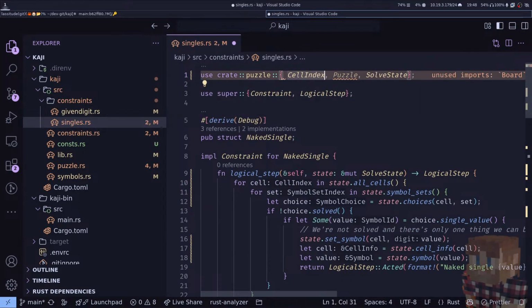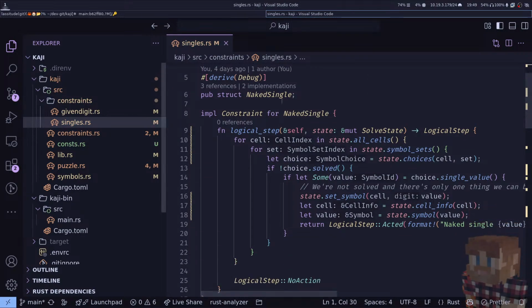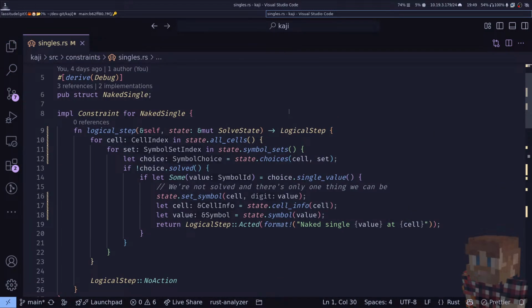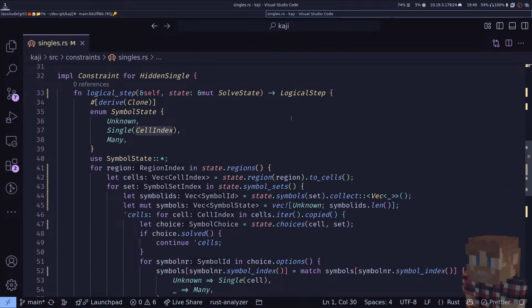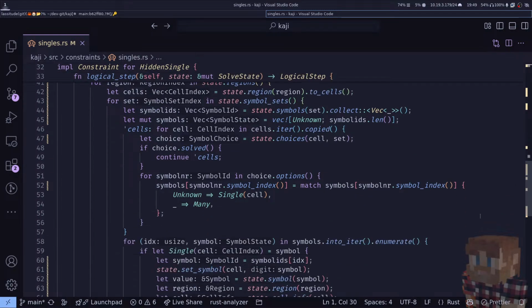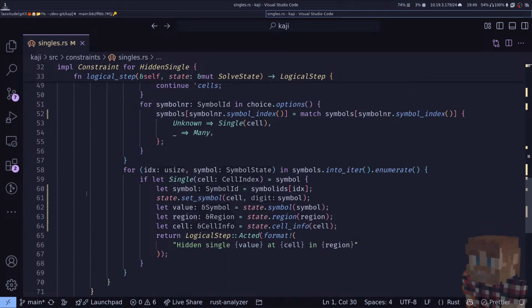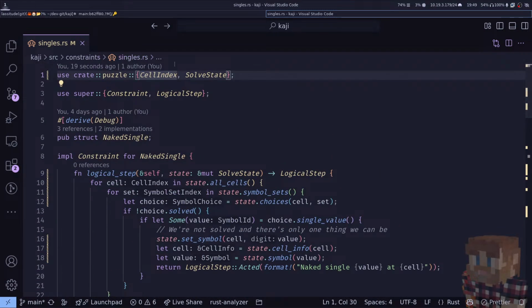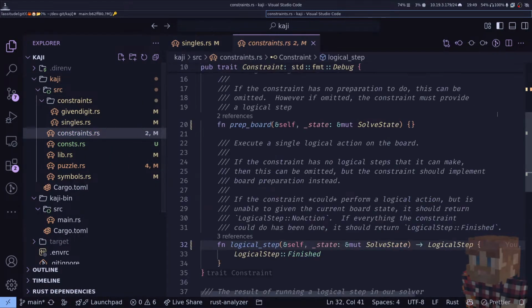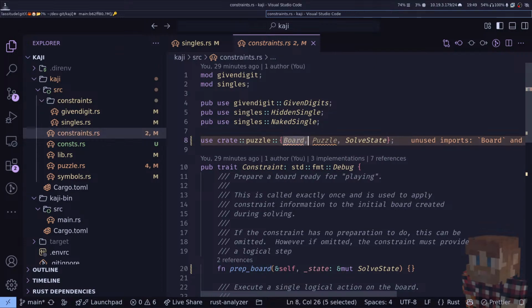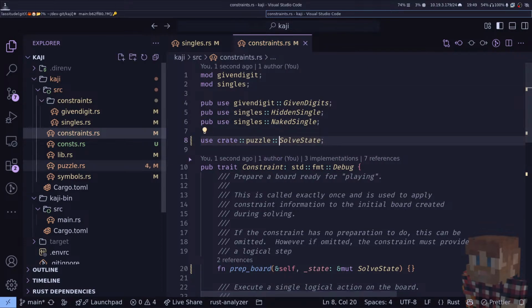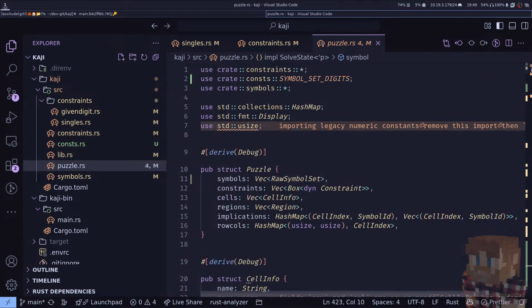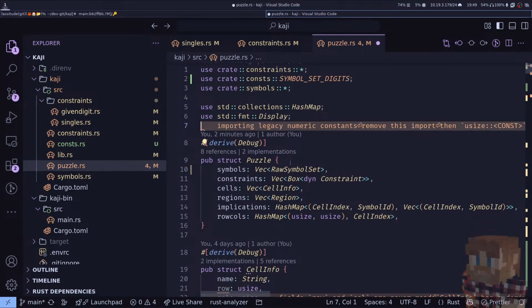And while there's an amount of raw present in here, I believe, let's just double check. Let's get rid of board and let's get rid of puzzle. Let's just very quickly scroll through here and see if we see any raw types. No raw types there. No raw types there. So we've got rid basically of access to the raw types, which is kind of what I wanted to do. So let's just complete this refactor and tidy up any of the remaining things. So constraint no longer deals in boards and puzzles, it only deals in solve states. Puzzle itself, what are we doing? Right, well, we don't need stead usize.